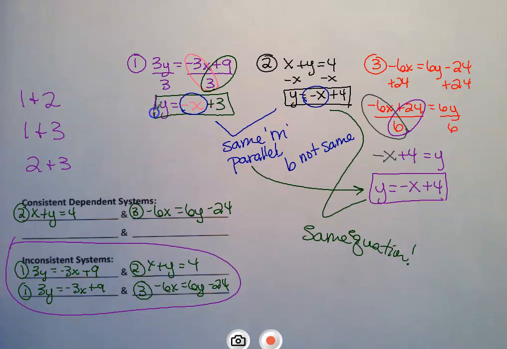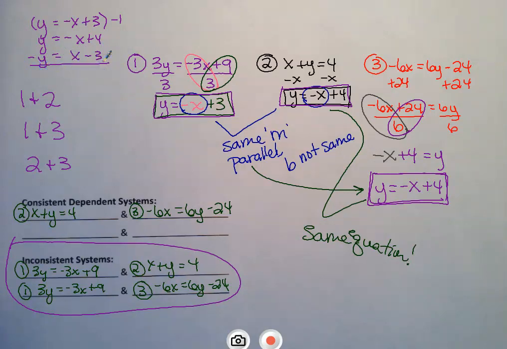So we can just even take the equations from right here. Okay? So we could do, right, 1 and 2 or 1 and 3. Or we could do this one. It doesn't matter. They're all the same. So if we put those together, so y equals negative x plus 3 and y equals negative x plus 4. Okay? And we wanted to use substitution or elimination to solve it. Again, I just want you to see. I might take this one and multiply it by negative 1. So then I would have negative y equals a positive x minus 3. We okay with that?